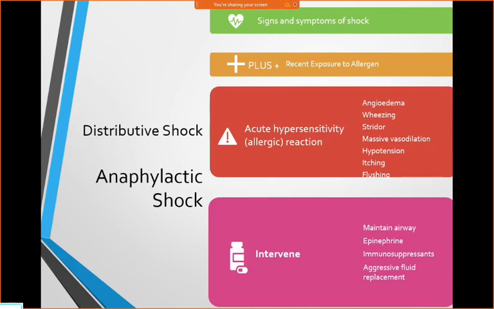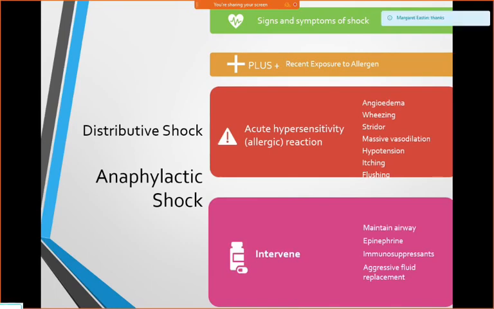Yes, you can have sepsis and hypovolemia. They kind of go together because you're losing blood volume out to the tissues. So yes, it can be considered septic and hypovolemic at the same time. We end up with cardiogenic shock and septic shock all the time. You can have two at once. It just complicates your interventions, and you have to make sure the interventions for all the shocks are being handled.